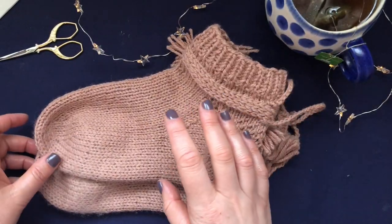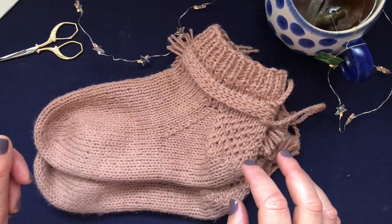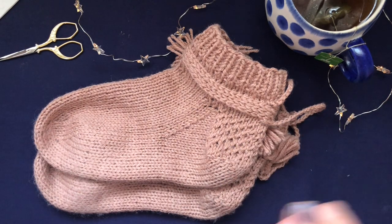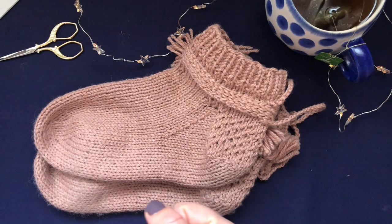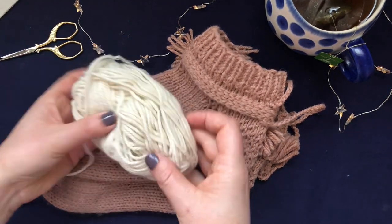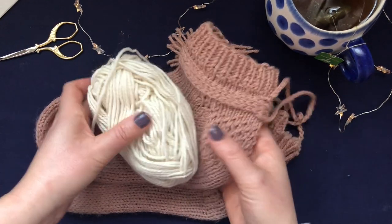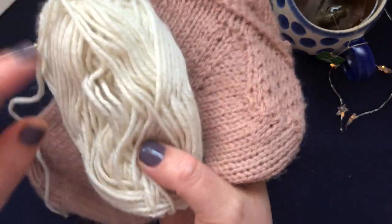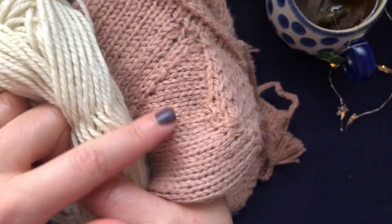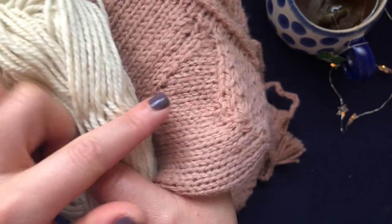It's not brown. I'm trying to find anything that, oh well, I can't see anything that would be brown for you to compare it to. Let me just have a look through here. I've got here a natural color. Yeah, this makes it pink. So this is an undyed yarn, and this is avocado, so you can see it's pink. It's not beige, it's pink.